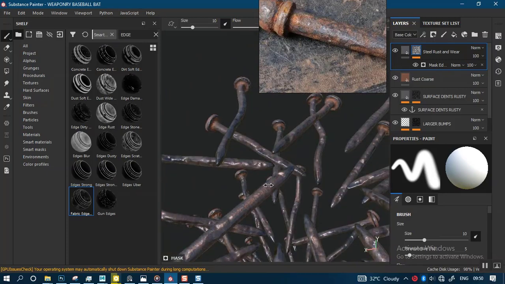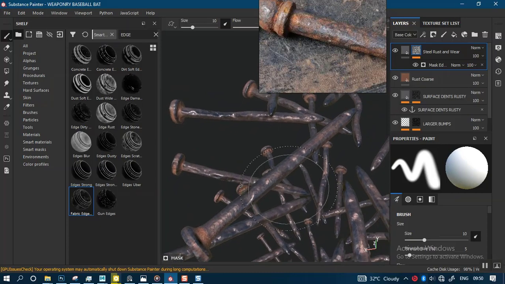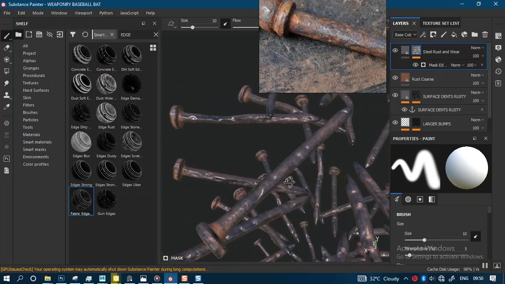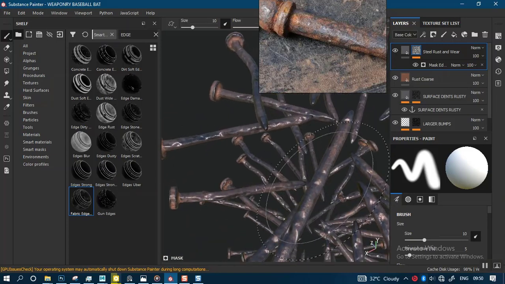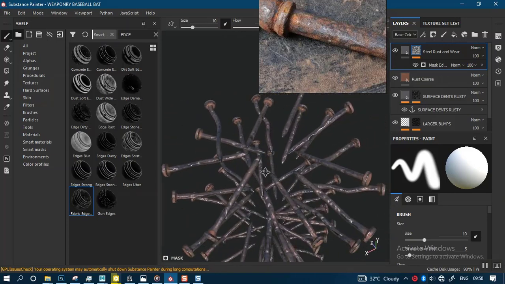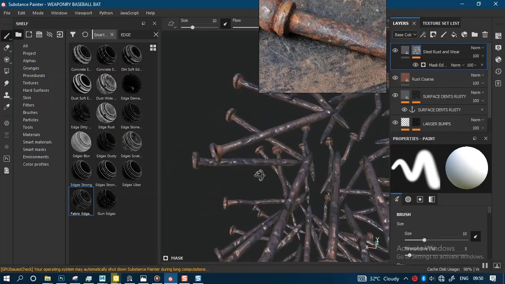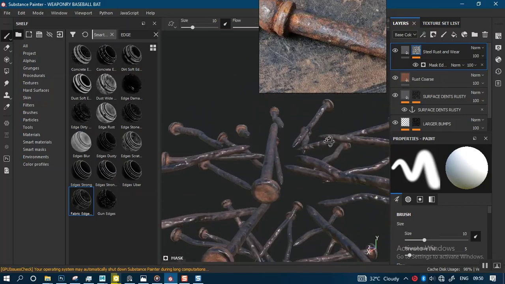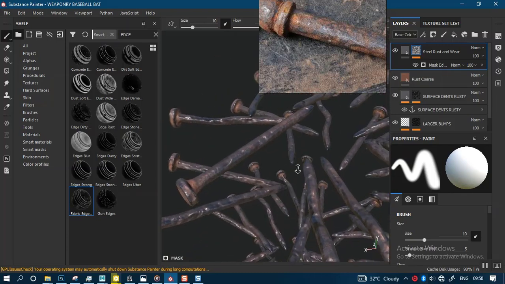Okay, it's doing its job, but this is not exactly what I want. I'll still need to manipulate this and change this up a bit more. Based on the reference image, it's close, but not close enough. It's just all over the place. I don't want it to be all over the place.